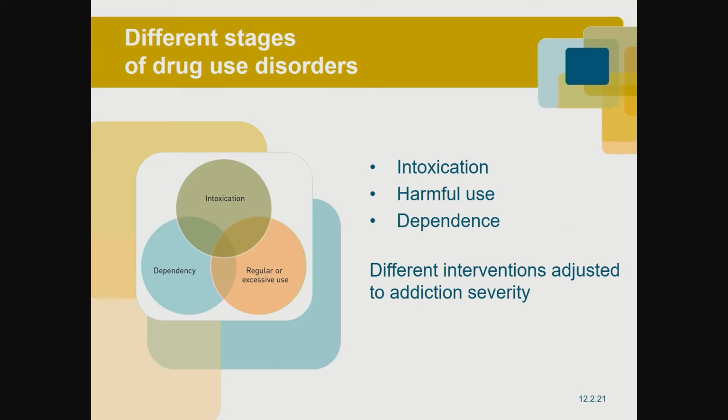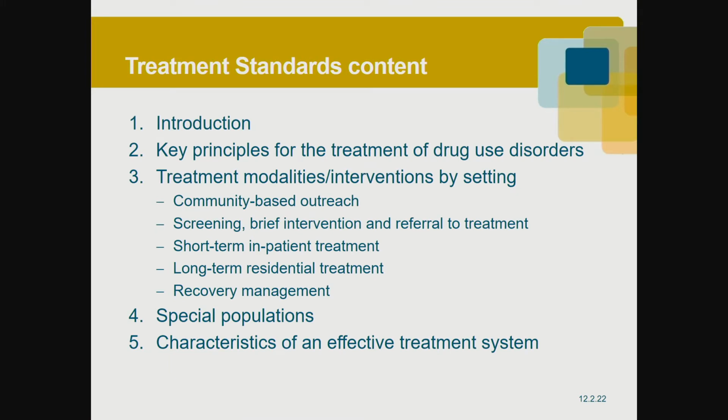The other key concept embedded in the standards is the thought that this is a chronic relapsing disorder, and that we acknowledge that there are different stages in the progression of the disease or the disorder. What are the conditions in which patients will come to the treatment services? The standards are based on the fact that people will come to the services or request services, or we will get them out in the streets, for example, in outreach services, because they are either intoxicated, because they have already reached a level of harmful use, or because they are already dependent or addicted. So the interventions and the services should be structured on the basis of these three stages in which the patient most likely will come demanding the services. So this is the structure of the standards based on all these principles that I mentioned before.